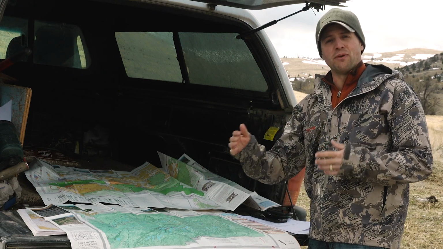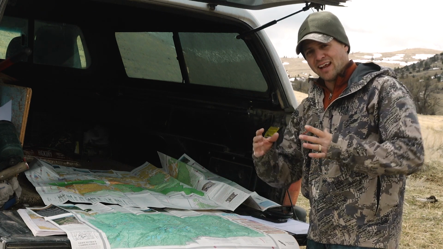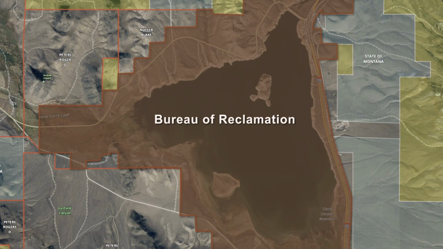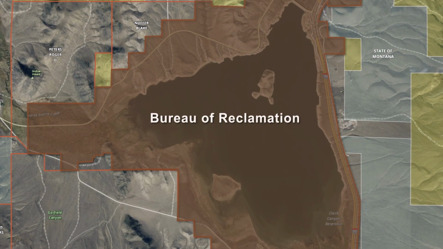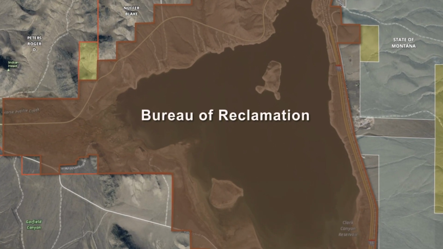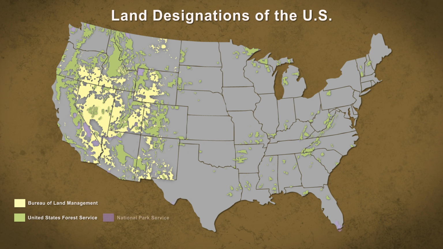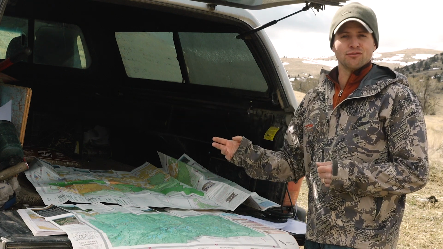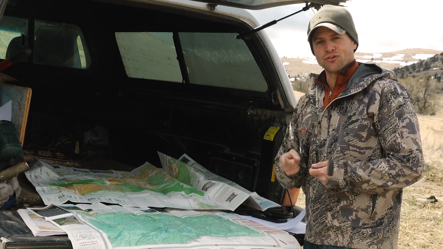These exist around reservoirs and dams and things of that sort. Again, you're going to have to check on almost every individual site on the rules associated with Bureau of Reclamation land. A lot of times this is a dark brown color on the maps. National parks are purple. Most national parks do not allow hunting. You're more than welcome to go in there and enjoy wildlife viewing, take pictures, but you can't shoot them.